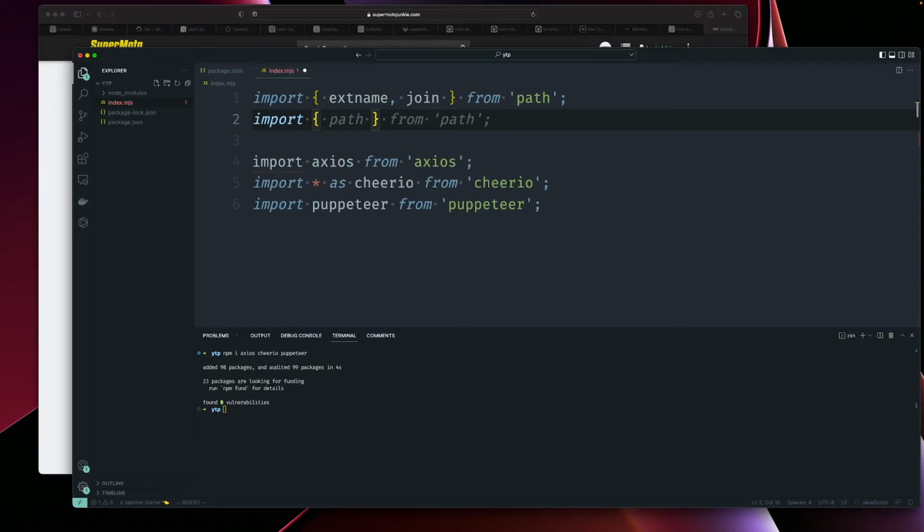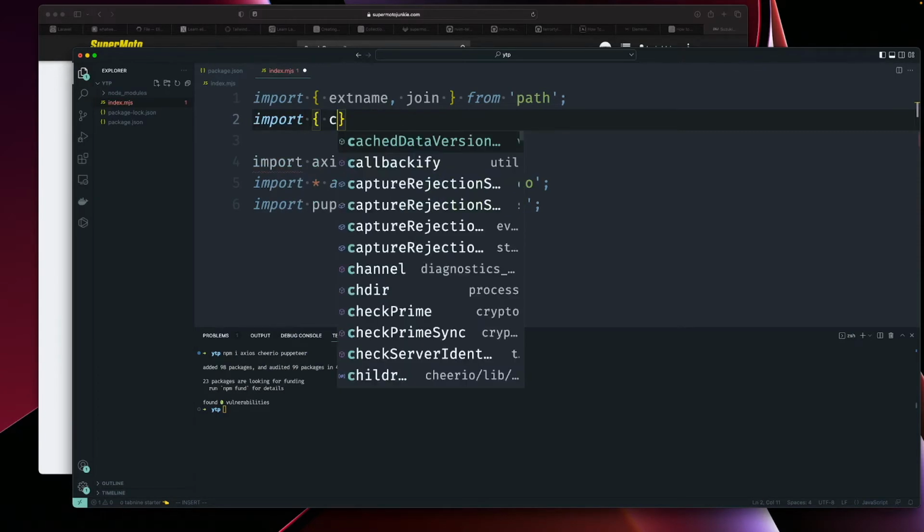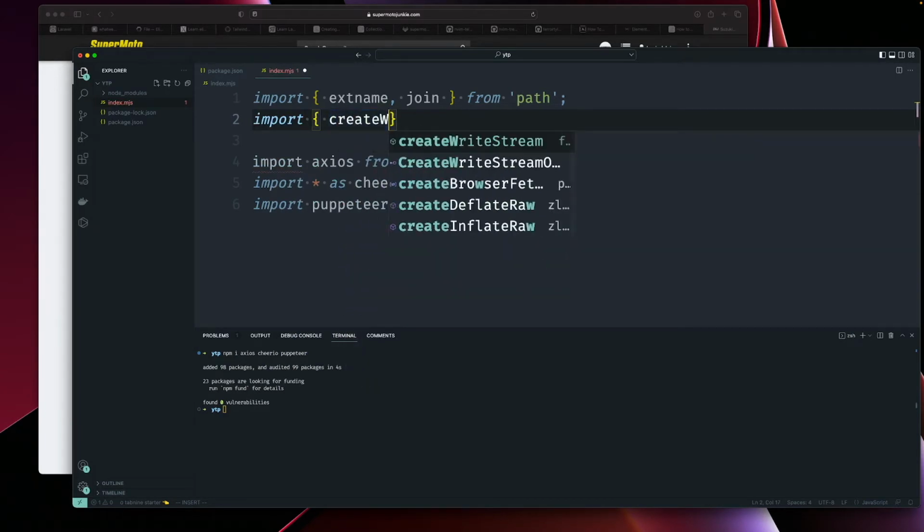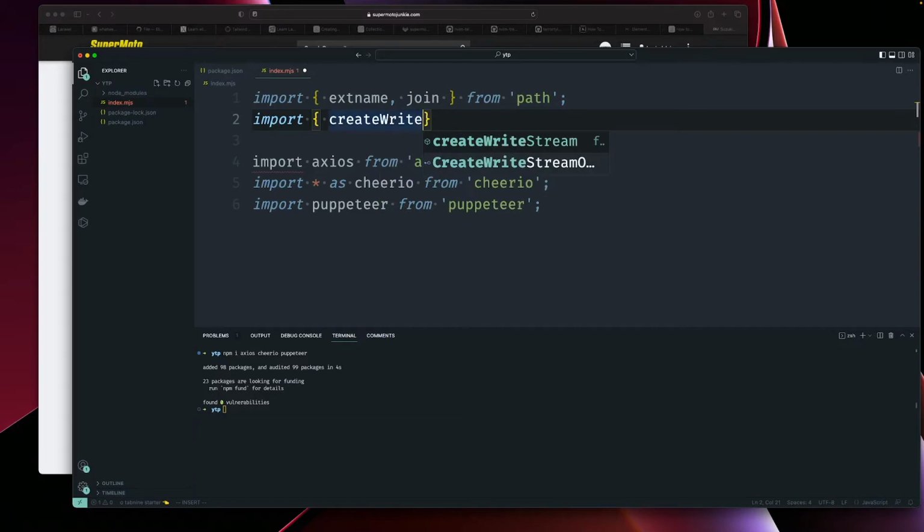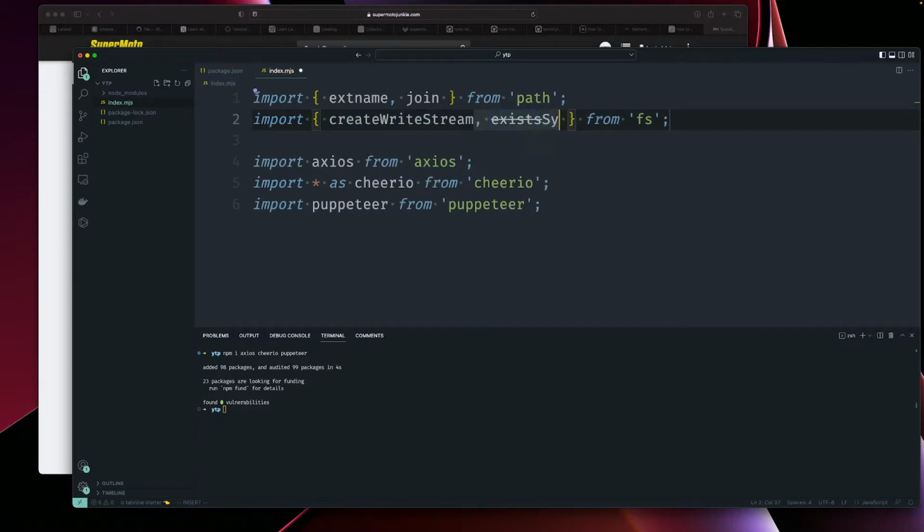Also, we need to import some methods from the fs module. Okay, we will import createWriteStream from fs and then existsSync. This method will check if a directory exists, and this sync part means that it will work synchronously.